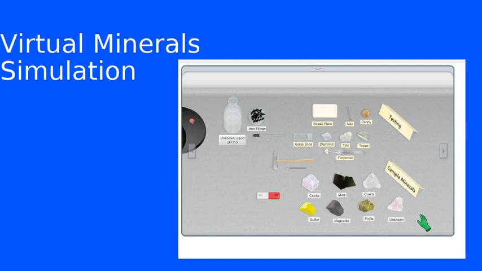Another test we can perform has to do with magnets. When I take a particular sample and I move it near a magnet, is it attracted to the magnet? Or if I take that sample and place it near the iron filings, are the iron filings attracted to the sample? And obviously for calcite, they aren't. But let's go ahead and do that test for all of the other samples.